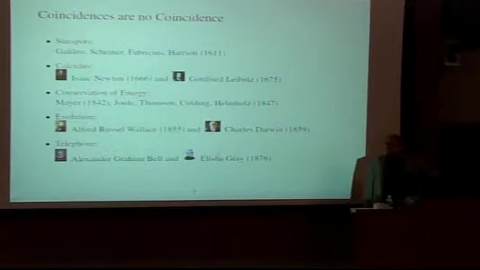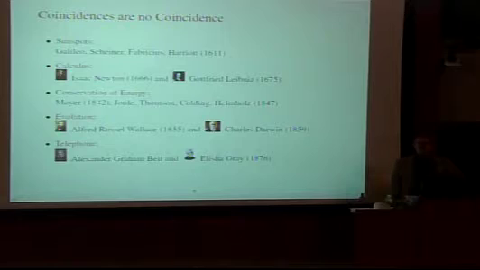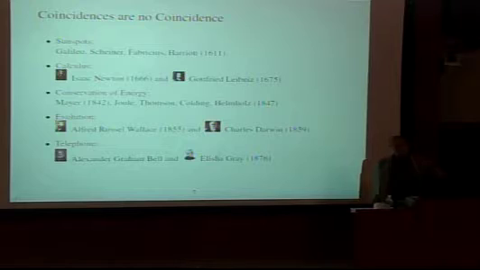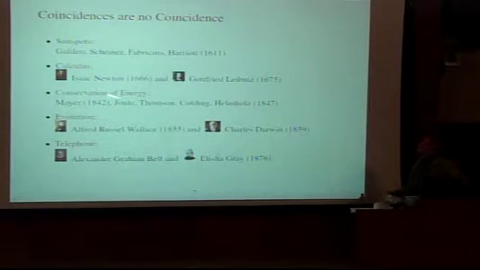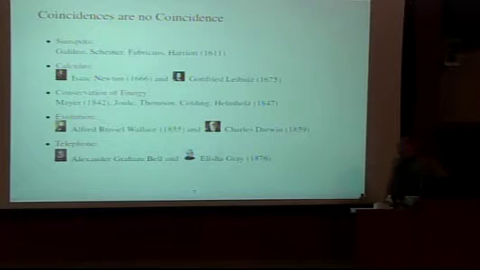Now, one of the kinds of coincidence I'm going to be talking about crops up all the time. So much so that you might say coincidences are no coincidence. Sunspots were discovered by Galileo in 1611, but also discovered by three others. Famously, calculus was written down by Isaac Newton and by Gottfried Leibniz, both in the late 1600s. Joule discovered conservation of energy in 1847, but so did four others, one of them 5 years earlier in 1842.